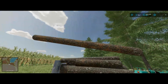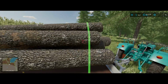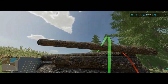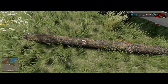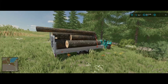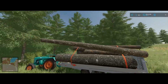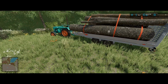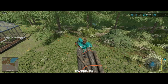All right. Typically about right here is where I put on at least one of the straps just to hold everything in place so that I don't risk pushing anything else over. And then this is where all the trial and error comes in, trying to find that perfect balance. I think I've found it with that. I'm going to go ahead and strap that down, and hopefully there's a little bit more room for a little bit more. Lovely. Perfect. Next order of business is to head over to the sawmill.